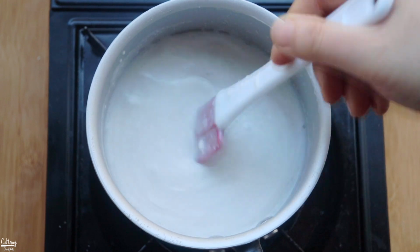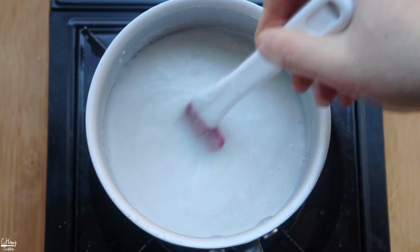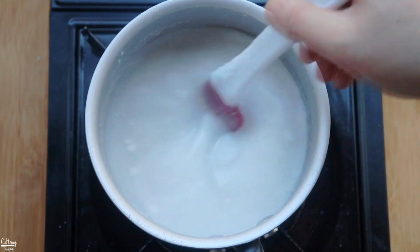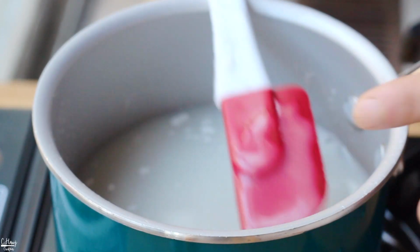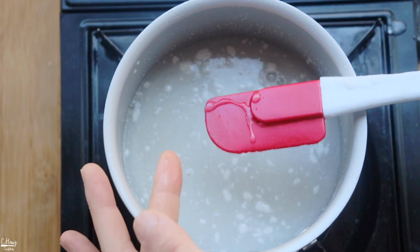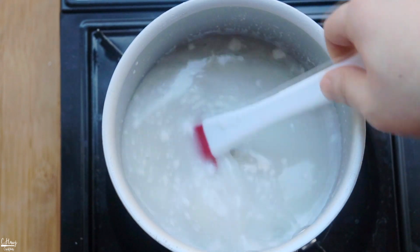You can tell when you're mixing this, there shouldn't be any grittiness on the bottom. It should be nice and smooth. If it's nice and smooth on the bottom, then it is ready to go. Also, if you want, you can just touch this right here. If you don't feel any grittiness from the sugar, it should be ready to go. So I'm going to turn this off and then let this cool until we can use it.